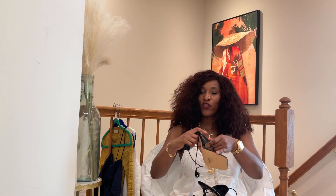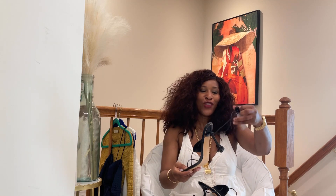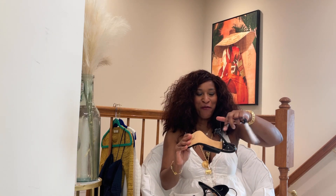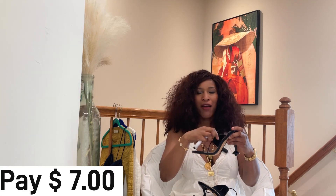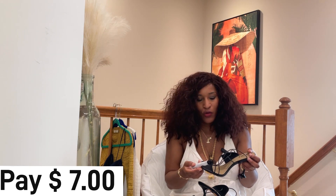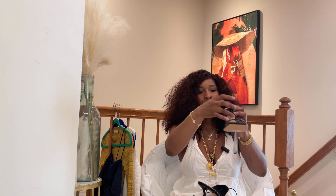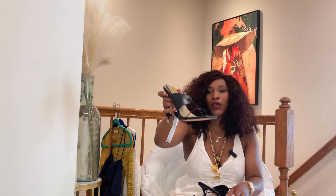The first Eagle pair is this black shoe right here. I got it because it was on sale. It's unique — different. The heel is kind of a lower style, which makes sense for me. It has like a wrap around the ankle. I'm not such a fan of that detail, but I noticed that's what most Eagle shoes are like. Beautiful black shoes — I paid seven dollars for this one.